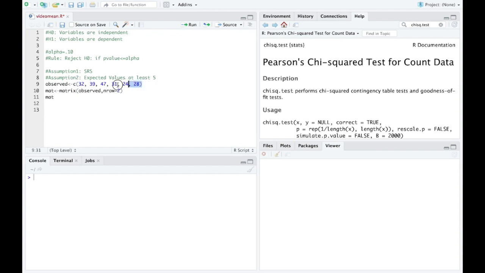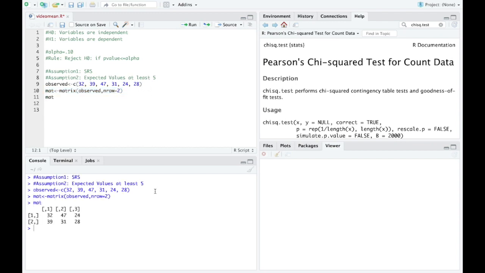And what you'd do is you'd have your data collected up in a vector, and it would need to be put into a matrix of some sort. So I'll do this here where I have my data, and it's turned into a matrix that's going to be a 2 by 3 matrix. So what this looks like is this right here, and these are all supposed to be count values.